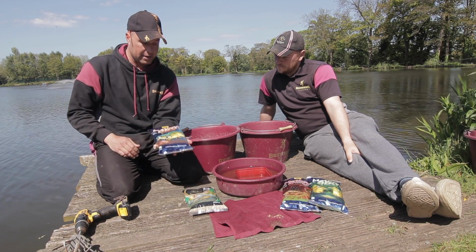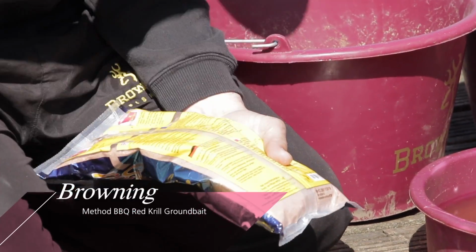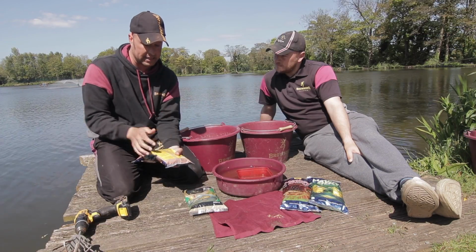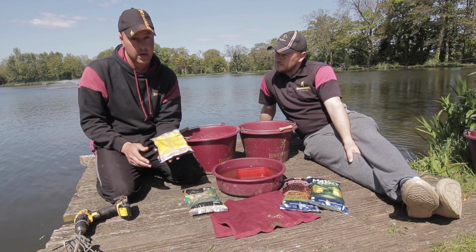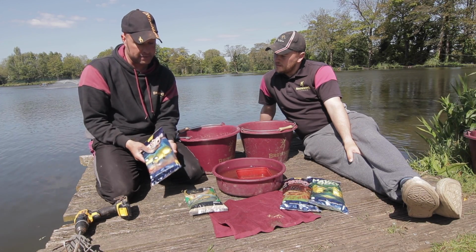So for instance, I'll use a lot of this krill ground bait. Now the krill ground bait is reddish in colour, which again I'll go through in a minute when I mix it, and I'll show you exactly the reason why I use it and what the difference is between each ground bait. But we have two different mixes for two different purposes, and we'll just run through it now to show you.